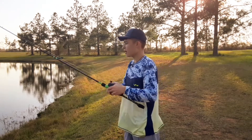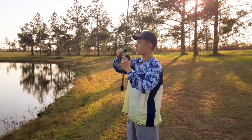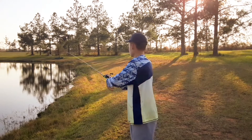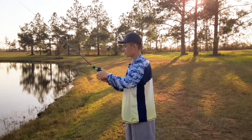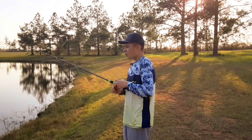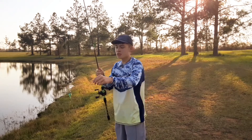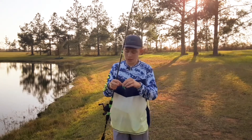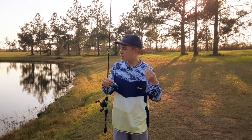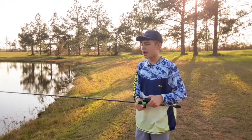Oh yeah, I just seen a blowup right there — I'm gonna cast right there. Okay, that did not work out, that was a fail. I casted literally three feet right in front of me. Wow, this lure is beyond light — I forgot how light this crankbait is. I might need to switch to a Texas rig where I can be sneaky with it and toss it around and try to catch a bass on some beds. It's been a while since I've done some bed fishing.